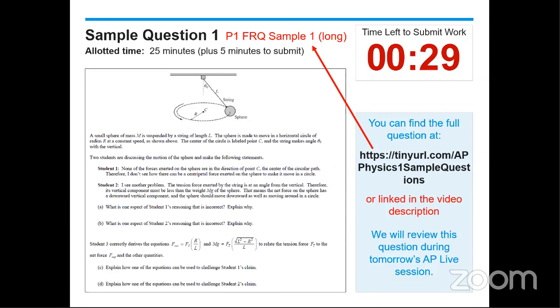Now keep in mind the countdown timer is under 30 seconds now. If this was the actual exam, you would literally have 25 seconds to make sure you hit submit. Now, if you've gotten your photos and they're uploading, that time to upload might extend beyond. Don't panic. As long as you hit submit before it hits 0, then you're going to be good. It'll take you to the next question. It'll finish uploading them on the back end behind the scenes. So if you haven't hit submit, again, today we're not hitting submit because we don't have the actual testing window, but if you hadn't hit submit yet, then it's too late. That was your time to work and to submit, okay?